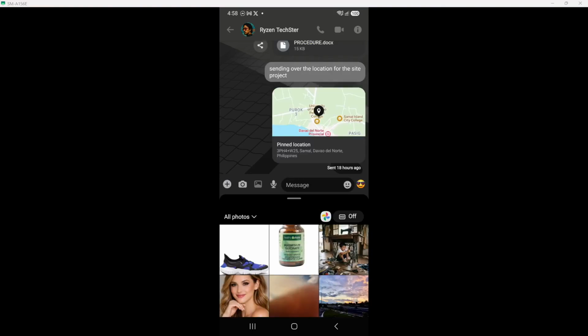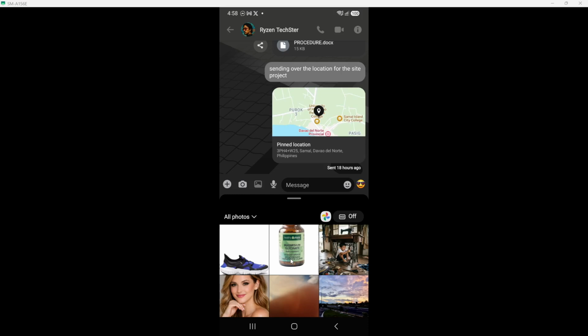Next, select the photo you want to send. You will see small thumbnail versions of your pictures, often sorted by date or by album. Tap once on the picture you want, and it will become highlighted or open in a larger preview above the keyboard. In most versions of the app, you can tap more than one photo if you want to send several at the same time, and each selected image will show a small check mark.